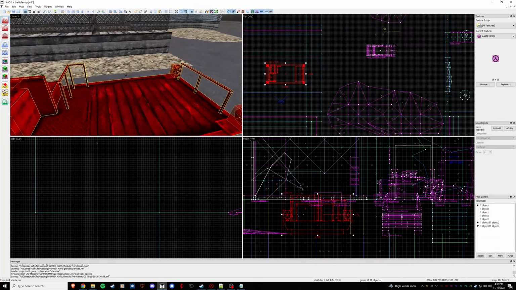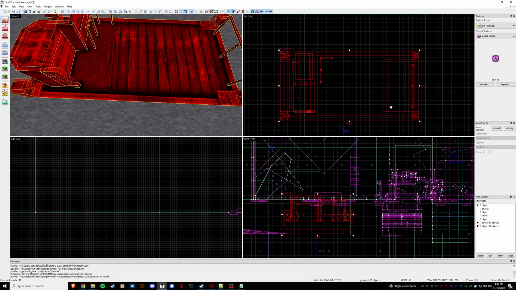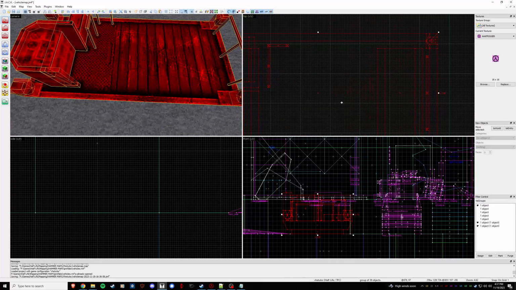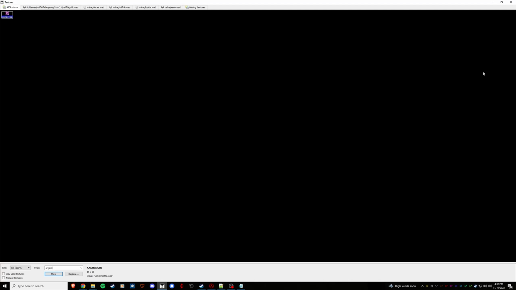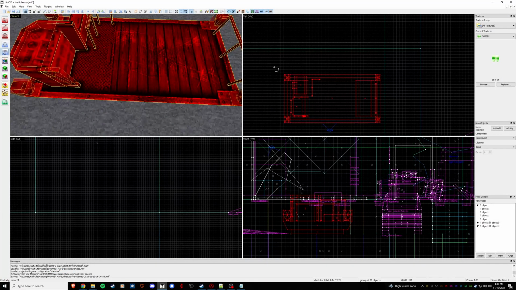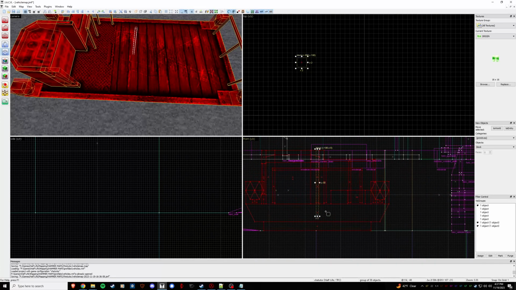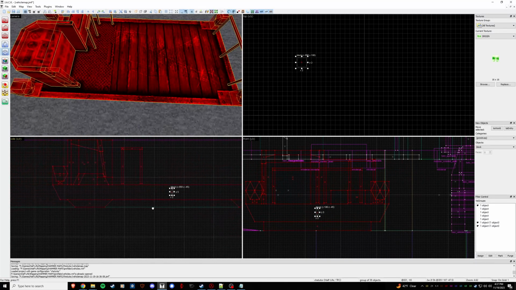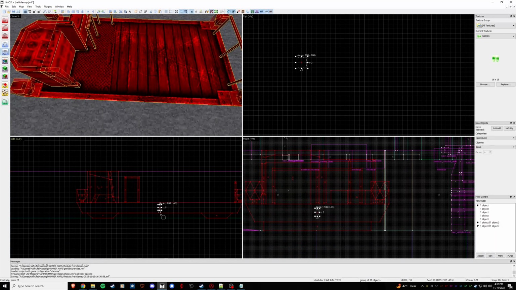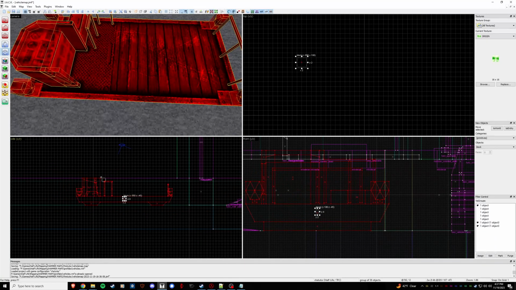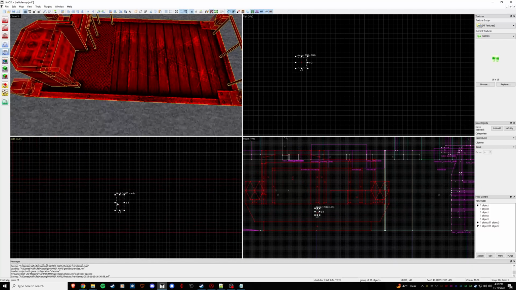But what we got to do now is find out the exact origin of it. And it's pretty easy to find out. There is a little X right here that kind of shows you where the origin is. So what I'm going to do is I'm going to search the origin texture. And I'm just going to create a little block right in the center of the origin here. It doesn't have to be big at all. And I believe... Now this is tough because I kind of have to guesstimate where the origin is on the height. But I think it's around here. Like it could be because the height of the vehicle goes up to here. It could be somewhere in here. But I'm going to just base it around this here.